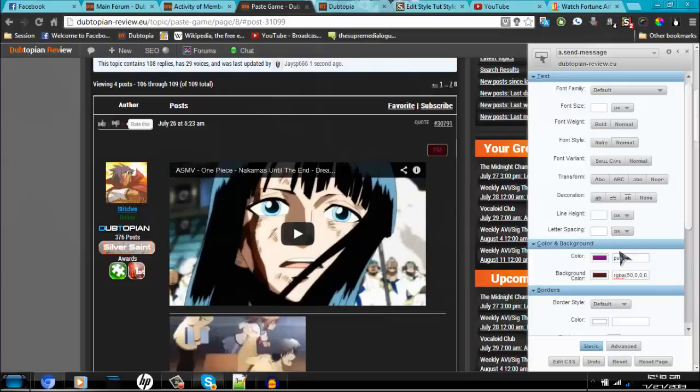By adding, see, like this is red, blue, and green, I think. And then when you add the A right here, the fourth one is the opacity level. So you can change that between 1 and 0. So right now it's 0.9 opacity for the background color.